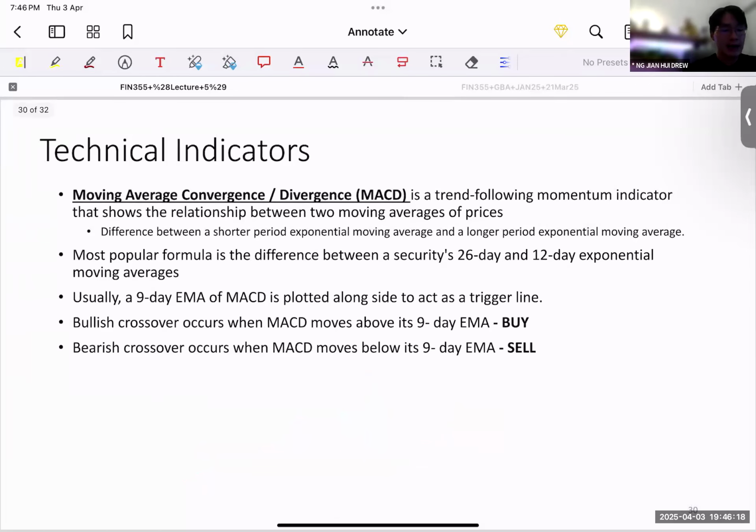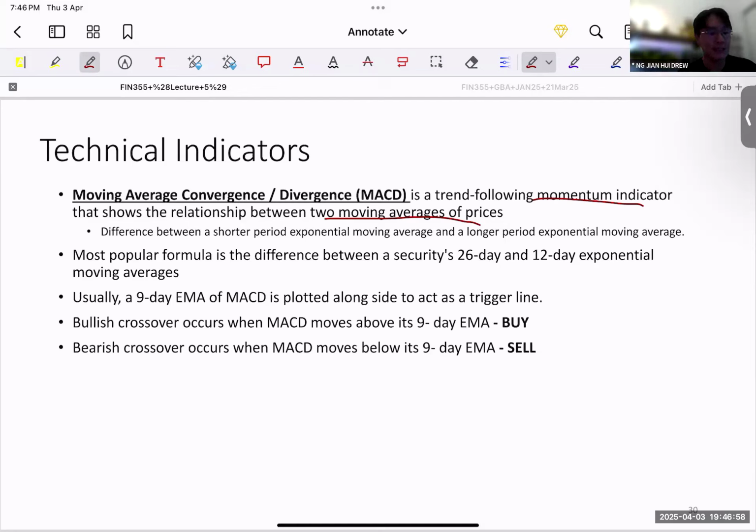Okay, then we have this other thing called MACD. It's another indicator that generally you will need to know how to calculate if you are taking the CFA. But in this simple introduction, we will not be focusing on the calculation of the MACD. However, the general idea is this: it's a momentum indicator. It indicates the momentum, or the price movement, of two average prices. Normally we compare two values, and we'll see this in the next slide.